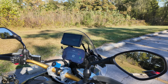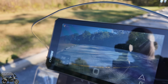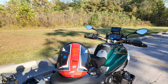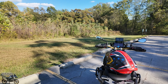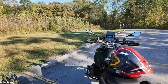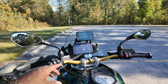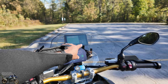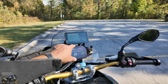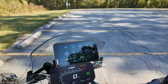It connects, yeah, there it is, coming to life. Right now it's showing the rear-facing camera, and in a second it's going to connect to Android Auto. It also supports Apple CarPlay. I don't know if this camera will pick it up, but it was focusing on me in the back, and now it just popped open the music I was listening to. So we're going to pause that. There we go. And we'll take it back to the main screen.